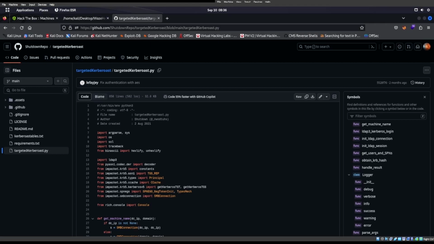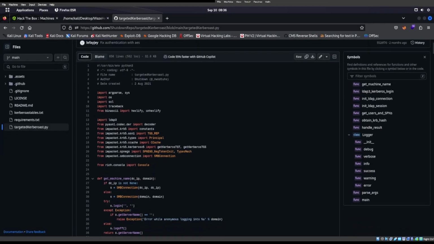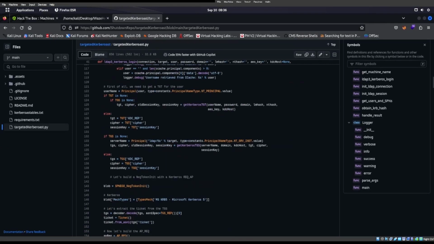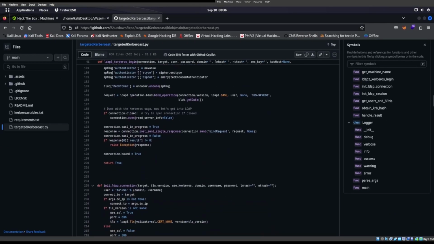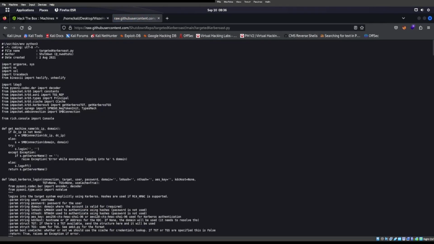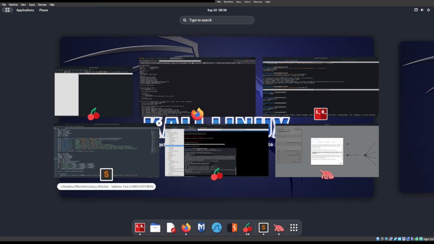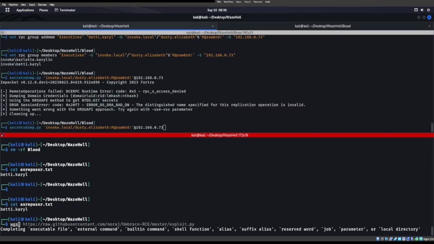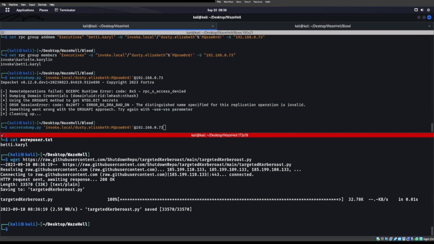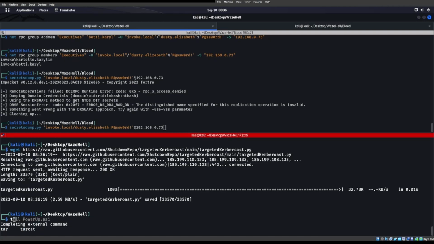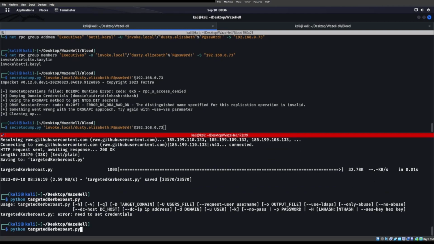It utilizes Impacket. We could try to grab it. I don't know if we actually have to put it in the Impacket folder or something like that. We can try to grab it though, and let's see if we can do it. It's definitely not around anymore, but let's go ahead and try it. We can supposedly do it, and I've definitely done it before. I've actually done it on invoke.local.